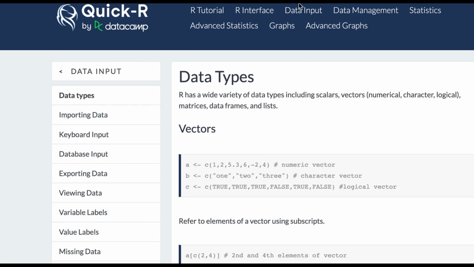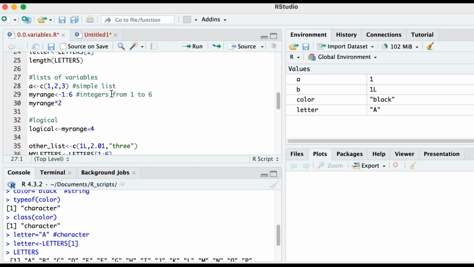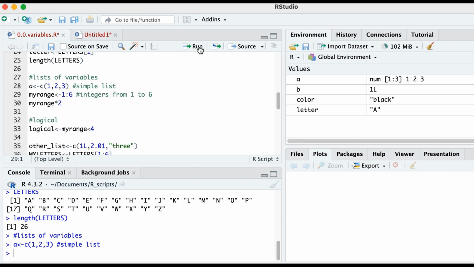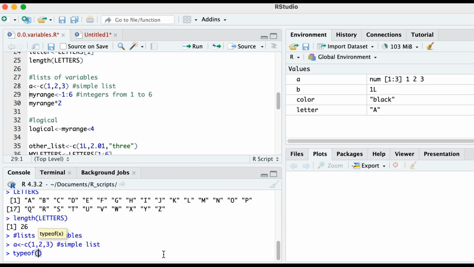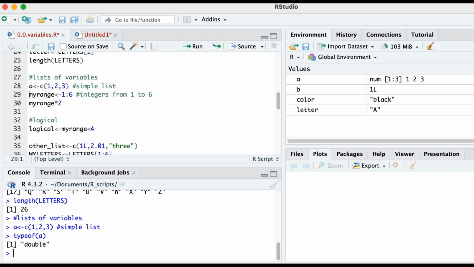And again, it's easier to do it in R Studio. So we can assign 1, 2, 3 to the variable a, and then again we can say what is the type of a. It says double. It doesn't change the variable type, whether it is list or a single variable.